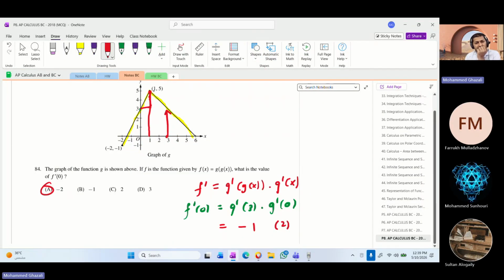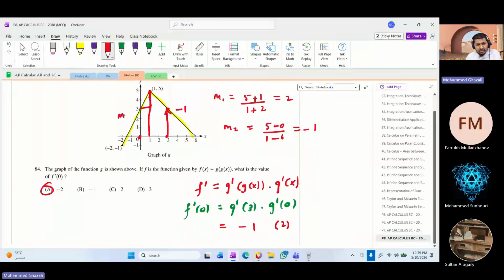Okay. So you can find the slope of this line from negative 1 to 5. The first slope at 0: I can say 5 plus 1 over 1 plus 2, which is 2. The second slope is downward sloping. So it is 5 minus 0 over 1 minus 6, which is negative 1. So at 3, the slope is negative 1.